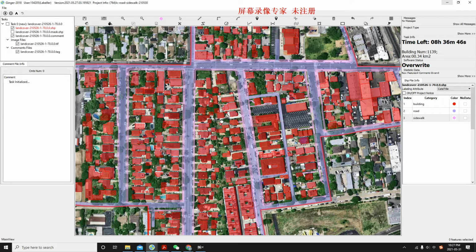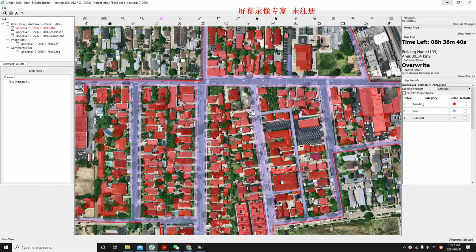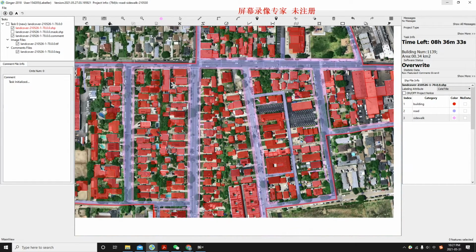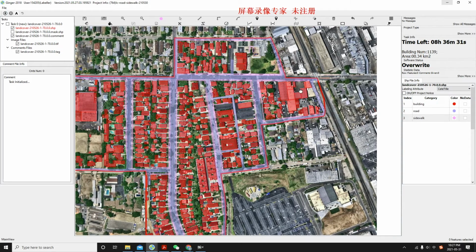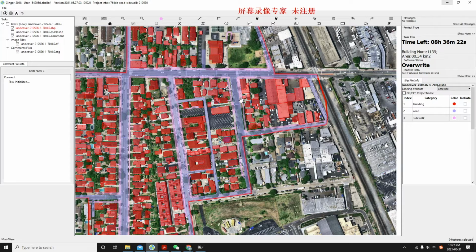And the tools we're going to use for the building repair and the land cover, road and sidewalk repair are the repair tool, the split tool T, and the filling tool E. Okay, and I also showed you guys how to do a regular sidewalk and road repair, and how we can do the sidewalk connecting the road and the building, and how we distinguish it from the driveway.